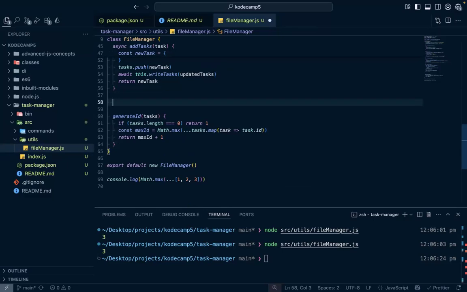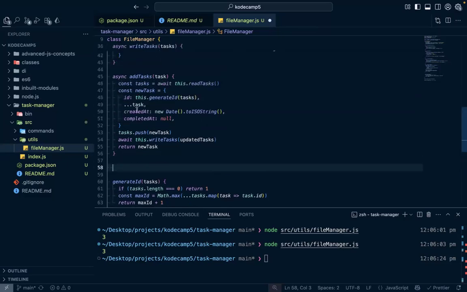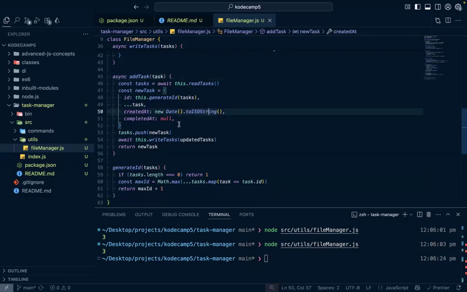I think getting a task by ID. So we have add tasks here. So our next method should be, this should be add task, not add tasks. We're adding, okay.